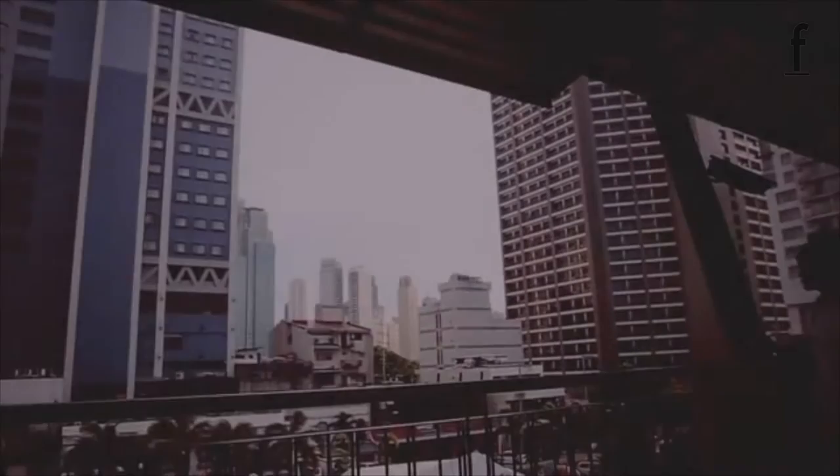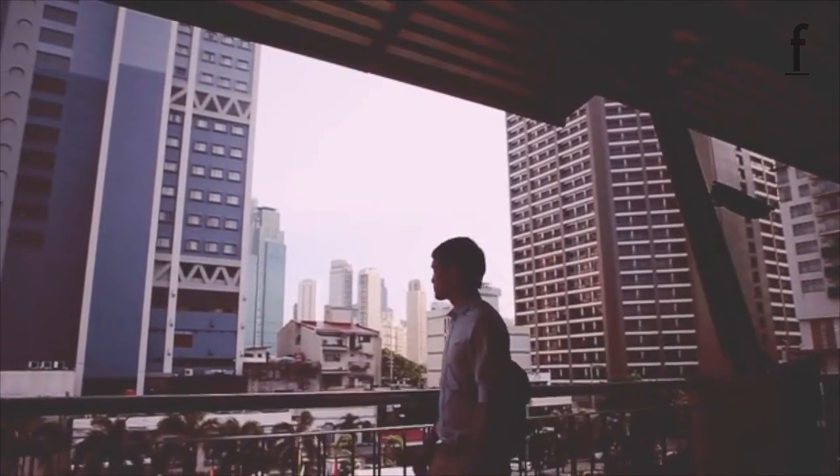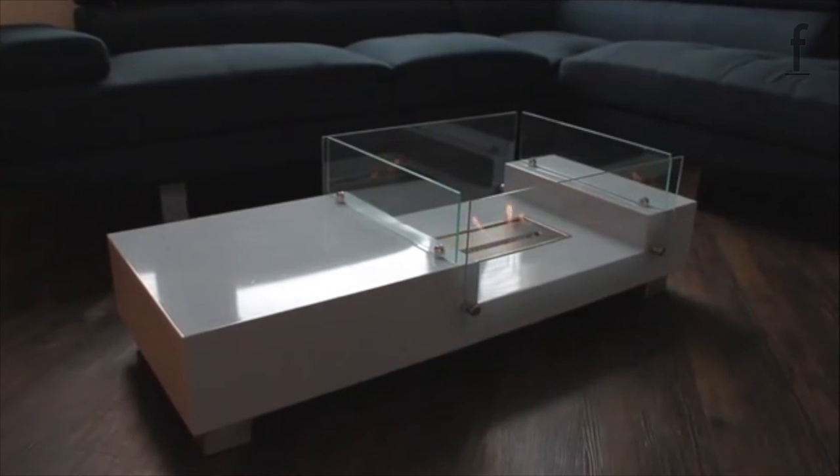Originally founded by average broke college graduates right here in our apartment, we know that when you're in your early 20s and 30s, money can be tight. If you're not careful, furnishing your home can quickly drain your resources by spending thousands on department store markups. We cut out the middleman and the retail markups to give you a modern twist on a classic concept for an affordable price. We've decided Kickstarter is our platform of choice because it allows us to go straight from the manufacturer to you, with no stops in between, for the lowest price possible.